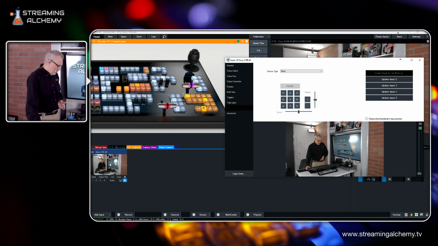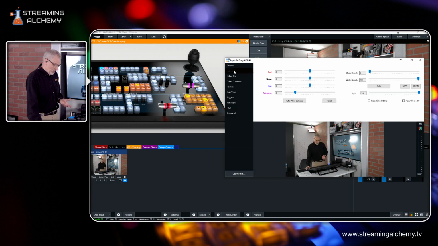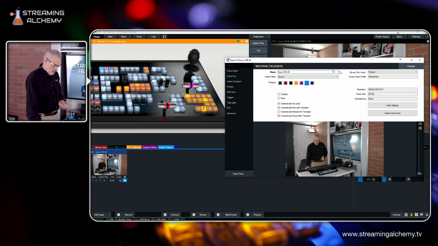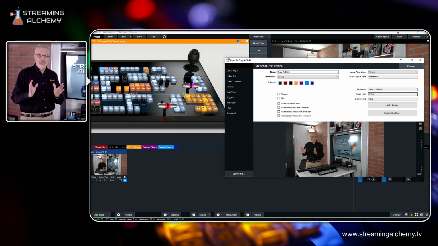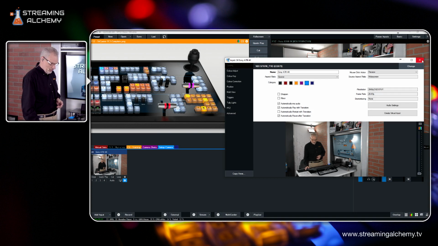This input here is the input for the 4K camera we have over there. And right now, if I go in, you can see that the resolution of the image we're getting here is 3840 by 2160. This is the UHD resolution, not quite traditional 4K, but it's the UHD resolution that's supplied by the camera. So that's the image that we have coming in.